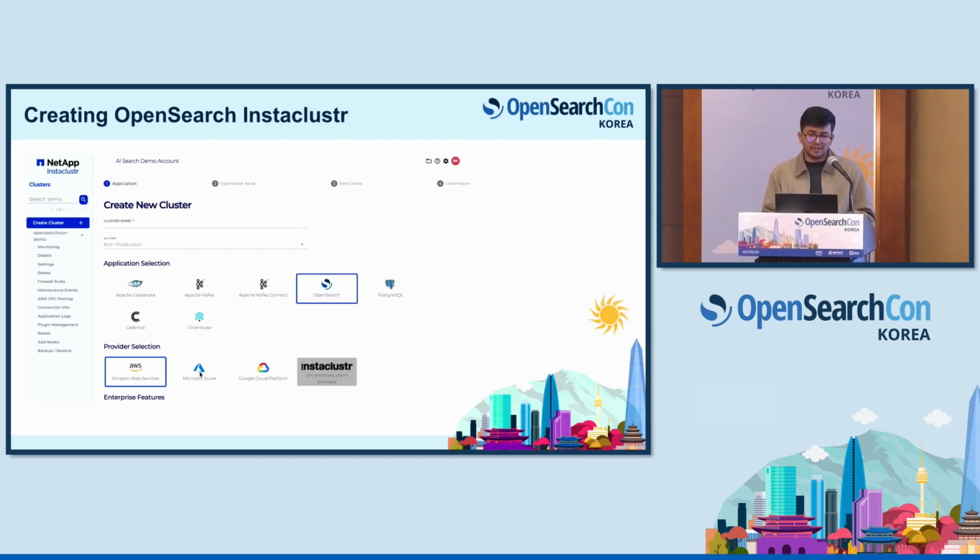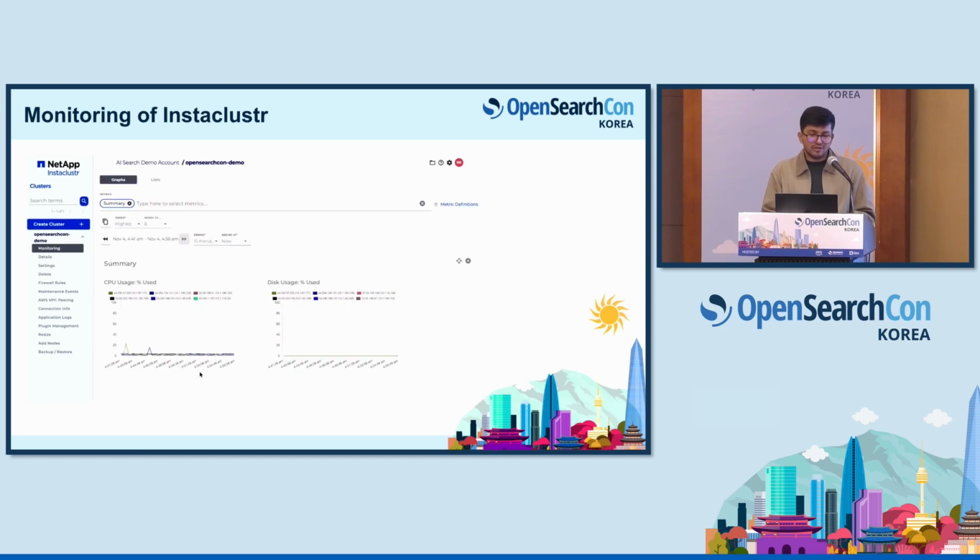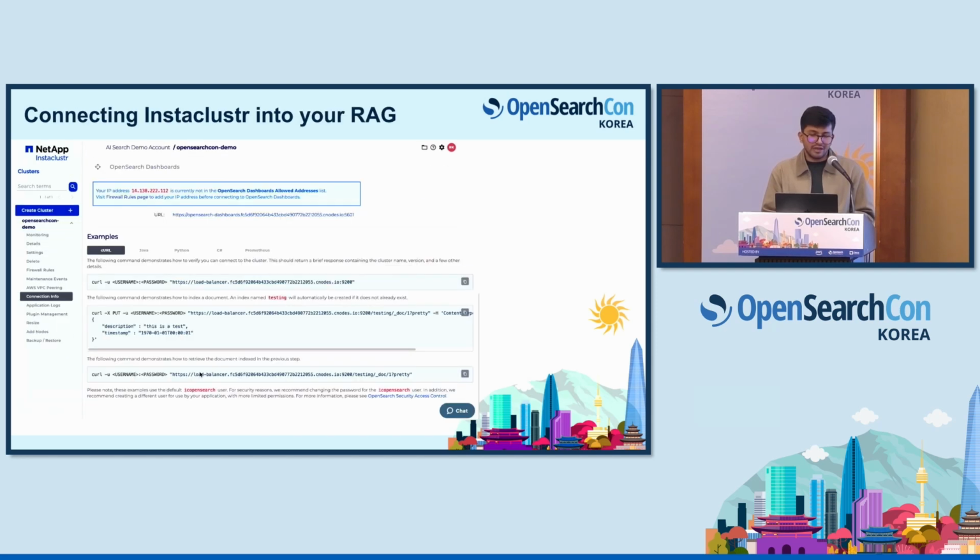You can build your OpenSearch container, monitor it, get some credentials from there, and use that to set up a similar vector search pipeline. This is how you would be able to use self-hosted models from Hugging Face and all, and you would not be in a position like me; you'd be able to use all of those seamlessly and maybe run a live demo.